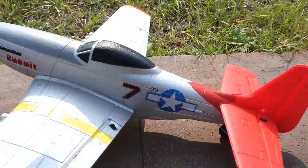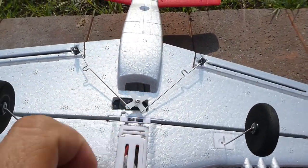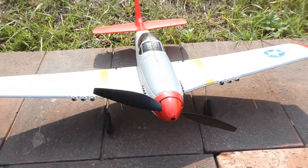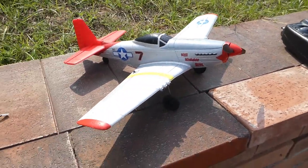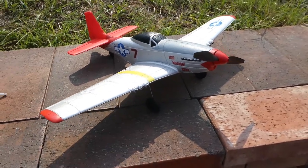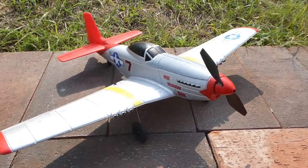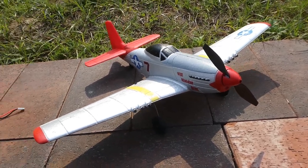Okay, it's a dragger wheel, all right? It's running a single servo to control two ailerons, and obviously two servos inside for elevator and rudder. The airplane has a built-in gyro, and that is the best thing. It has a built-in gyro, and that is why it's absolutely very stable and very beginner friendly. Yes, it is definitely very beginner friendly, and that is why I said this is one of the best and most stable Mini P51s that you will ever put your hands on.